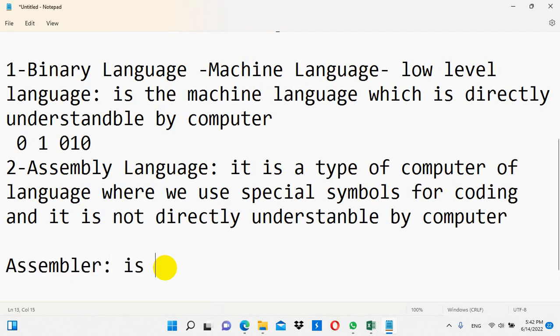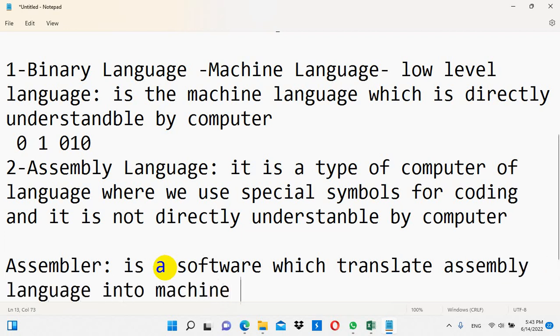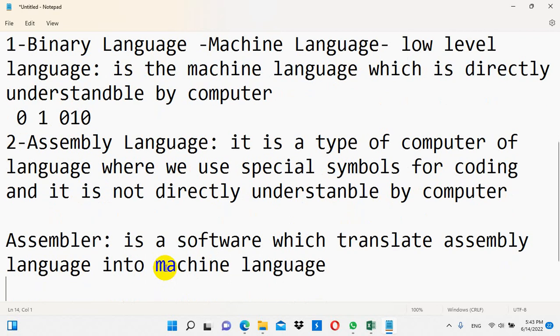Assembler is a software which translates assembly language into machine language. If we write codes in assembly language, we should have software in our computer called assembler.